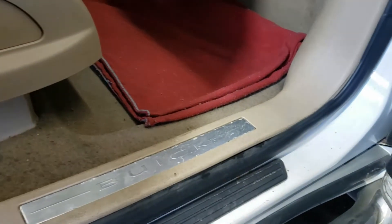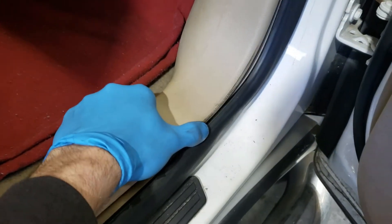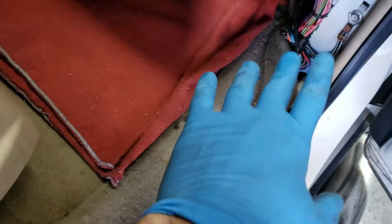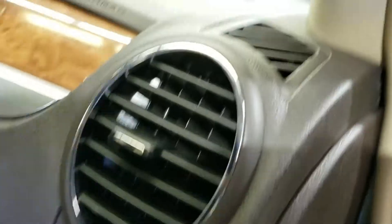The first thing we're going to do is remove this trim here — just pull it. You should be able to pull it without too much force because you don't want to break the clips. As you can see, there's a clip there and another clip underneath — just pull out on it and it should come out. Now that you have that trim out of the way, you're going to remove the rubber trim that goes around the door well. Take it out just enough to liberate this section here, because we're only going to take this part out.